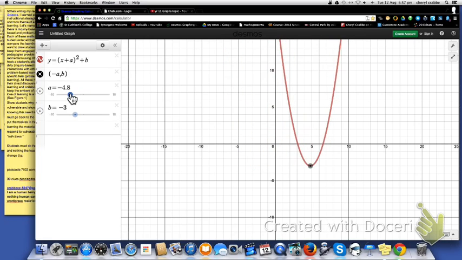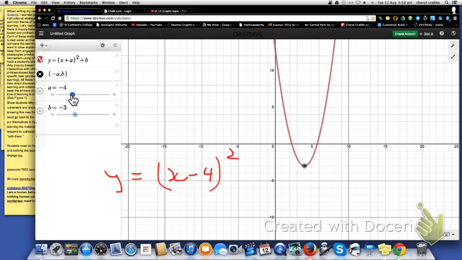When A is, say, -4, the graph has moved 4 units to the right. So the value of A is basically the opposite of the actual move. So if we write this down, this position of the vertex here on the graph has been moved to the right 4. So in the equation, it's actually written as the opposite. So for this A, it's always the opposite in the equation to what's actually going on with the graph.